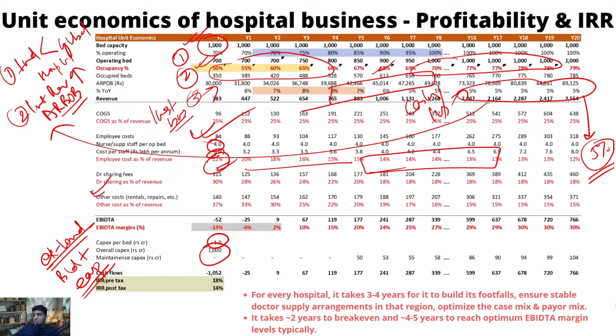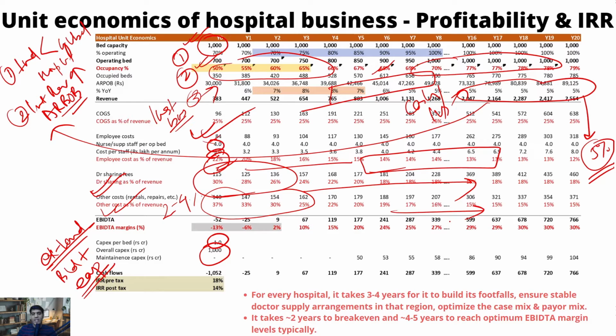Doctor sharing fees, similarly initial years में आपको डॉक्टर के साथ ज़्यादा शेयर करना पड़ता है to build the footfalls, but once you have the footfall, then a steady state number is more like around 18-19%. This other cost includes rental, which is 2-4% of the overall revenue. It includes repairs, जो consistently आपको करते रहना पड़ेगा in most of your medical equipments. So all those in the initial years look high because there are a lot of fixed overheads, but over time that is roughly around 15-20% of the overall revenue.